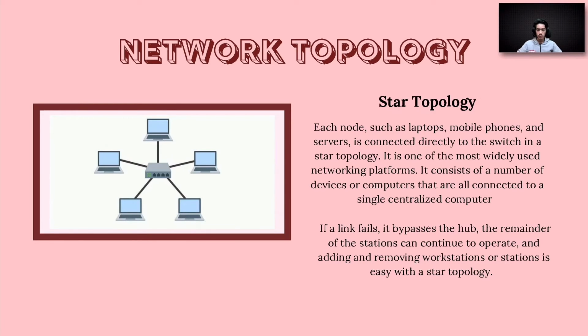Next is network topology. We use a star topology. Each node, such as laptop, mobile phone, and server, is connected directly to the switch in the star topology. It is one of the most widely used networking platforms. It consists of a number of devices or computers that are all connected to a single centralized computer. If a link fails, it bypasses the hub. The remainder of the network can continue to operate, and adding and removing workstations is easy with a star topology.